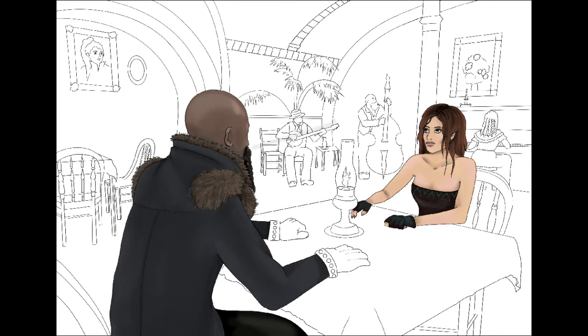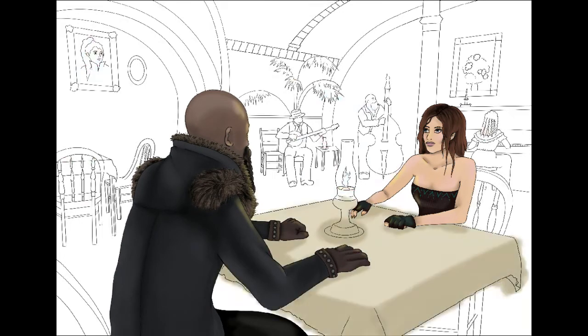One of the things I did is use so many layers because I didn't want to accidentally mess up anything. The skin tone of the girl is a different layer from the skin tone of the guy, which is different from the outfit for the girl and the outfit for the guy. The lighting is all on one layer, the wallpaper is all on one, and the people in the background — the pianist is her own layer and the other band members are their own. It's really interesting to have so many layers. In traditional art you have one layer — just the piece of paper or canvas — you don't have layers.